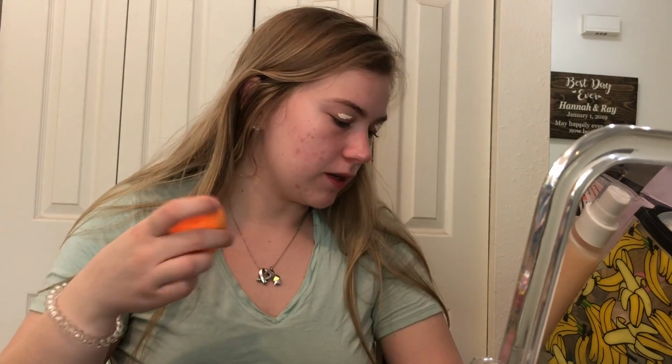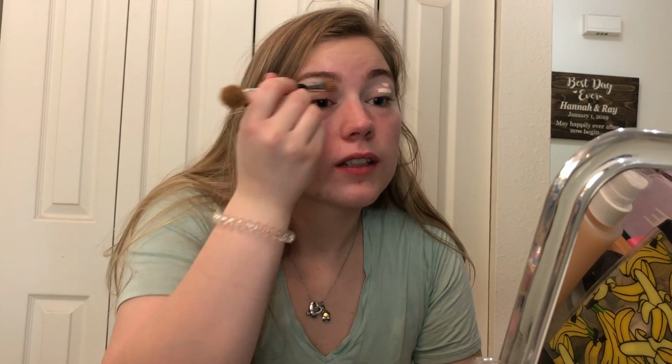I caved and bought a beauty sponge. I don't know if I really like it compared to a brush though, for baking, that's like the main thing. I think I'm gonna blend some out with my finger because I can't tell if it's just the coverage or it's probably the sponge really shearing everything out. Just take my little brush and then disperse that.